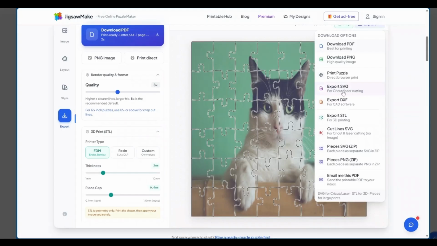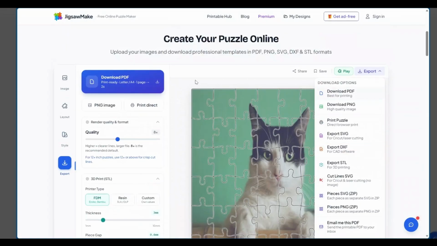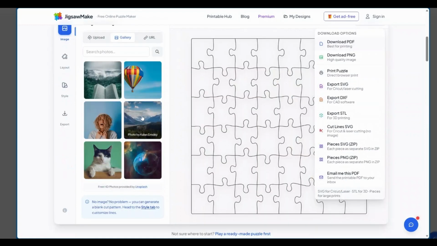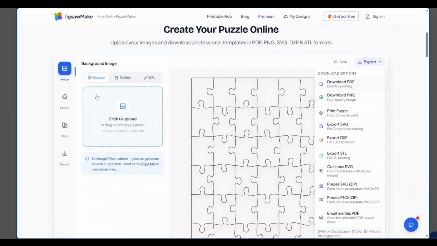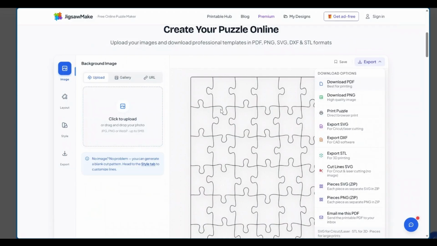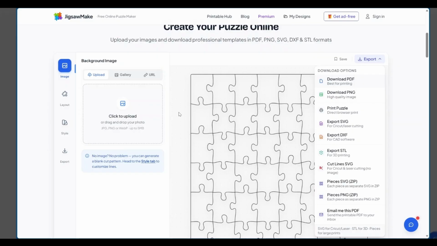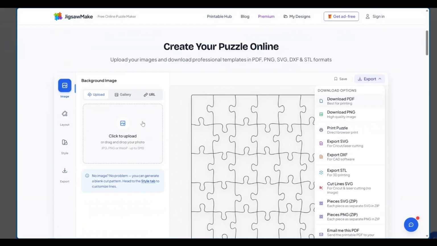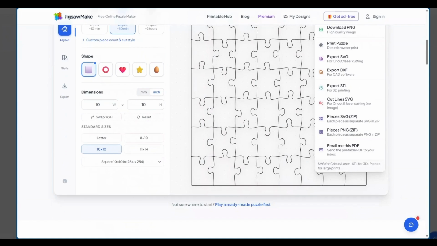You'll just export it as this SVG, and then they have these other different files that you can export as well. So that is simply how you would do it. Like I said, if you are going to offer personalized, you can upload the photo of the particular person that they provide, and then you can provide them with either the digital download, or if you are going to print it yourself, you can do that as well. And so this website is really great because it has all of the systems for you to create it very quickly.